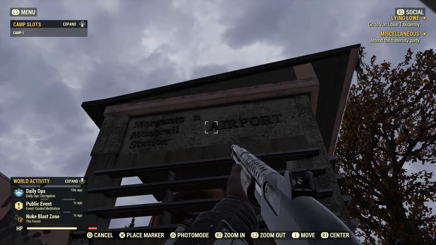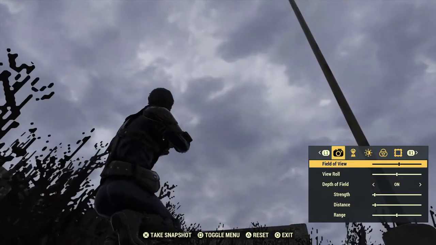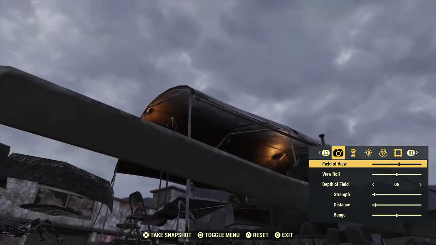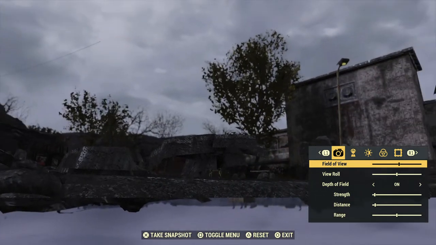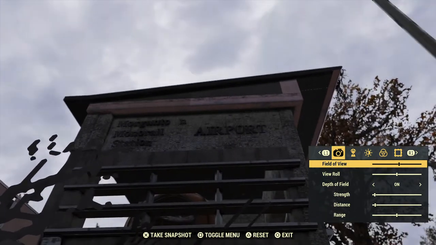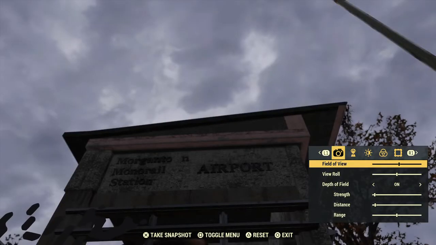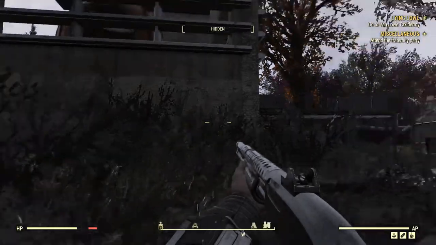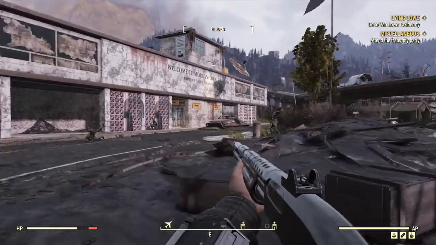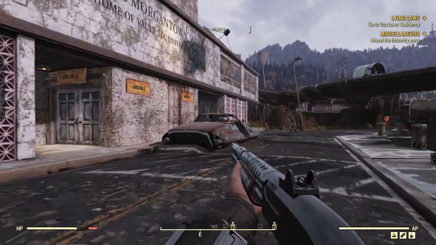Let's go to photo mode. Come on, I wanted that Morgantown Airport. Use that for the thumbnail. Or perhaps we can use this as a background for our usual thumbs up display.